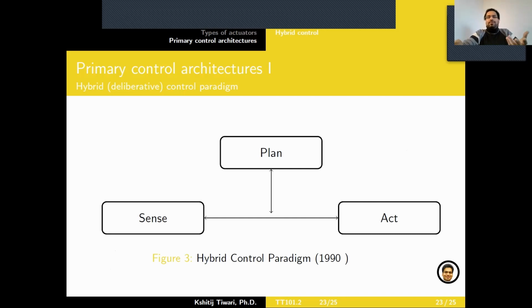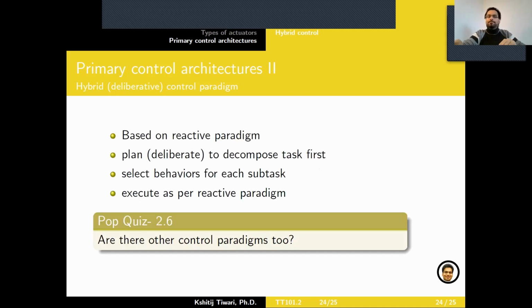Then comes a hybrid, which is an obvious question. So there were pros and cons of both the past models. So in the 1990s, we came up with this idea of picking up the best of both of them. So the way this works is at the bottom, you could see there is the sense-act reactive kind of control paradigm, but there's also a planner which draws information from both what you've sensed and what actions you have decided, your behaviors. Okay, so there is a two-way communication going on with the underlying base being a reactive paradigm.